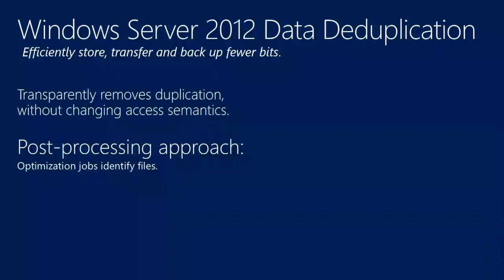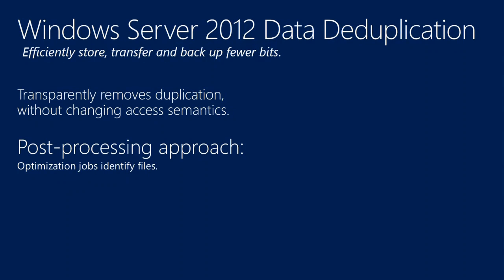So when your application or your system sends a write down to the storage system, we just write it to disk, whatever that storage subsystem might be. And it can be storage spaces in Server 2012 or R2. It can be DAS storage. It can be clustered, dual attached, clusterable hardware RAID. As long as it's local storage, we just write it to the storage, and then we have an optimization job that runs in the background.